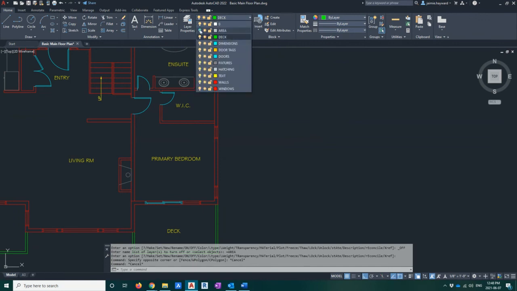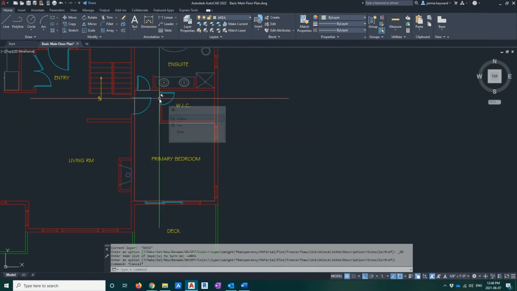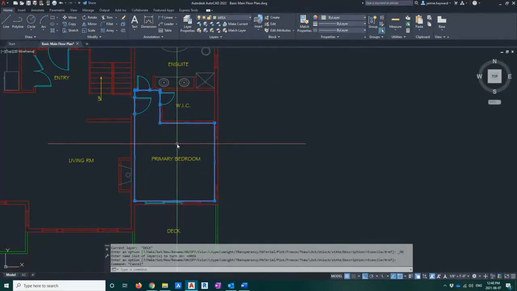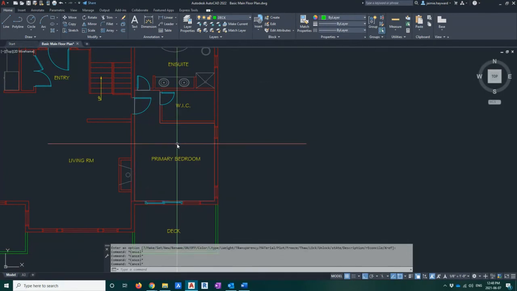So I'm going to go on my layers. I'm going to turn my area back on, and there's my polyline. Right? And I can calculate my area again, right? So I wouldn't suggest deleting this stuff if you go this route. Just put it on a different layer and turn it off. Then you don't have to see it, but you still save that work. This goes for lots of things, okay?